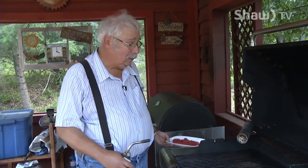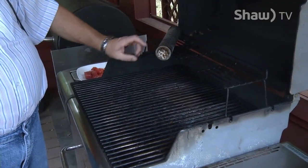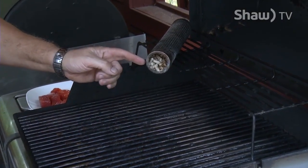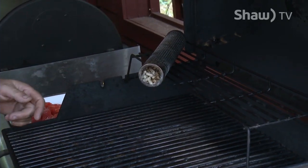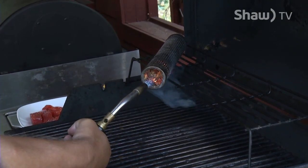I've brought my salmon out to my gas grill, and I'm going to show you a trick to turn your gas grill into a cold smoker. This device here is called a smoke generator, and it's a perforated tube, and I've put some hardwood pellets in it. I'm going to light one end, and it's going to slowly smolder down and give off smoke without giving off too much heat. So I'll just light up the end of it with my propane torch.